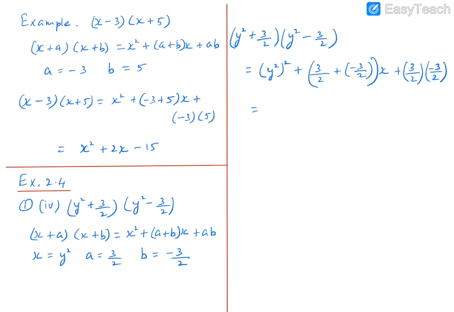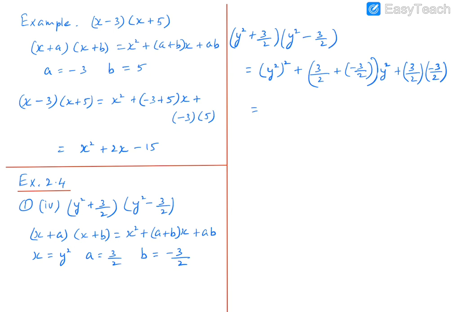So now we have y square. By the way, here in place of x, I made an error. This is x here, but our x is basically equal to y square. So in place of x, we have to put y square. I forgot to put that. I just wrote the general formula. So in place of x, we have to write here y square. Okay, so now we simplify this.